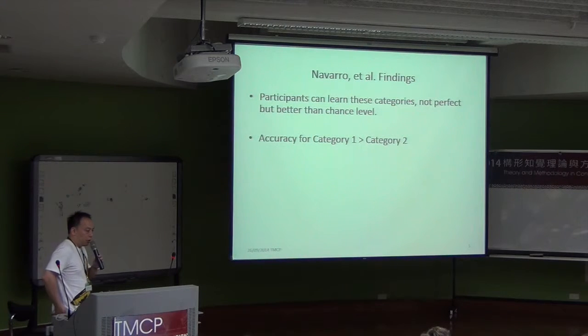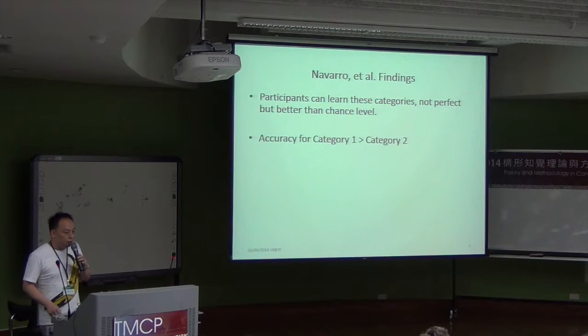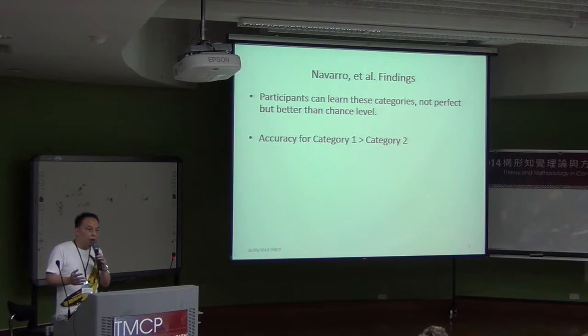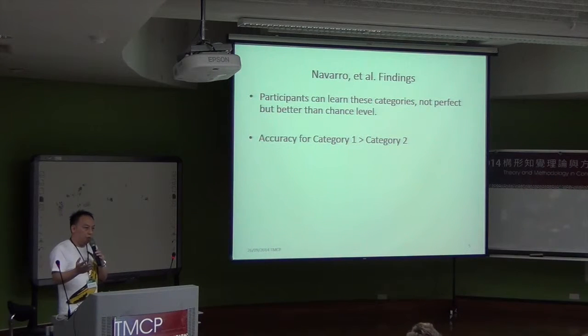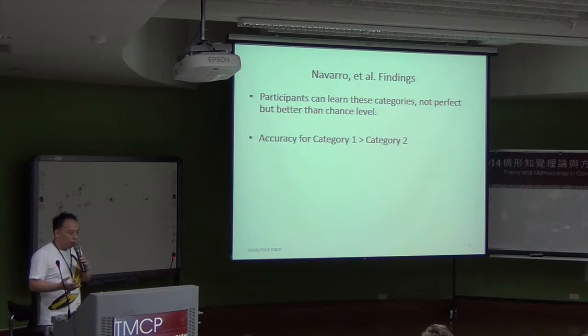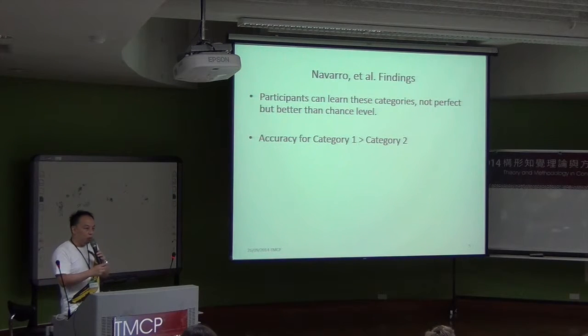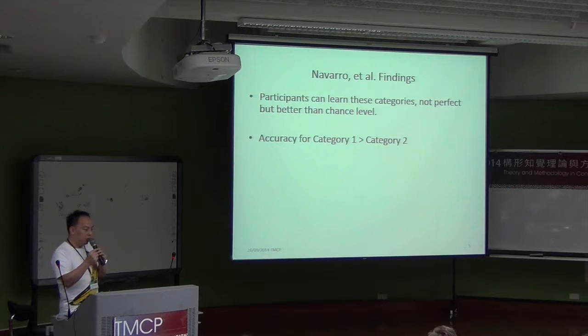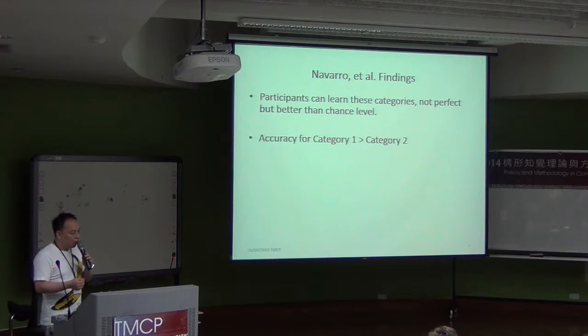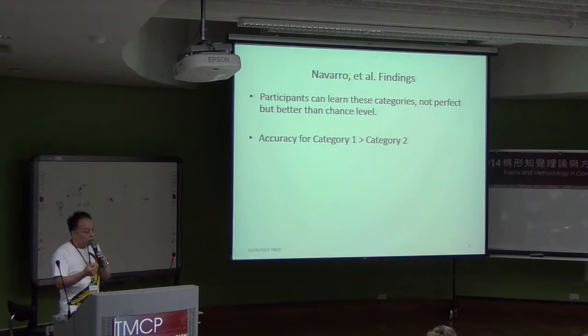Also, the categorization accuracy for category 1 is larger than for category 2. In this particular case, it is reasonable, because as long as you have the idea that those items keep going up, if you happen to observe a very large stimulus, then you will be very confident to say it must be category 1. However, if it's not that big, but probably bigger than the current one, then you might say, well, I'm not quite sure. Maybe it is category 1, maybe it is category 2.